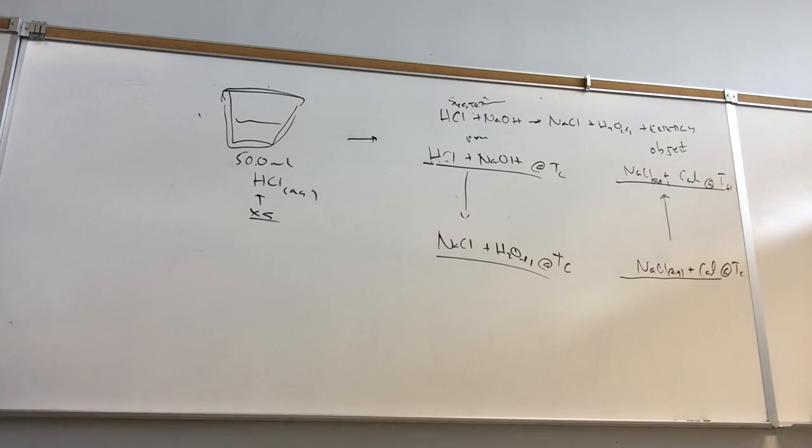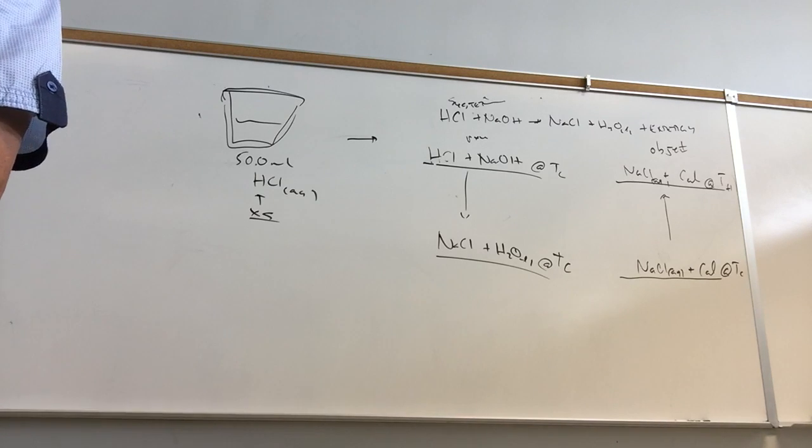So what we're going to do is call one of these the calorimeter. We have 2 coffee cups. Which one do you want to call the calorimeter? Well, it depends. Do you want to pour the acid into the base or the base into the acid? Well, I don't know what the procedure says because I don't have the procedure and they didn't write it down here. Let me see if they wrote it down. Oh, they poured the acid into the base, so that's probably the procedure there.